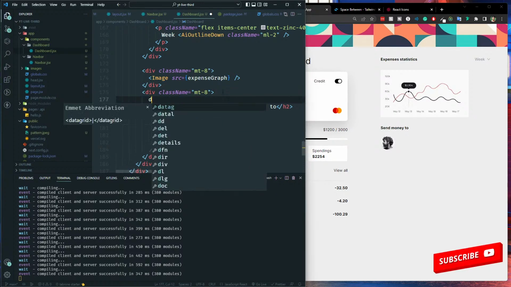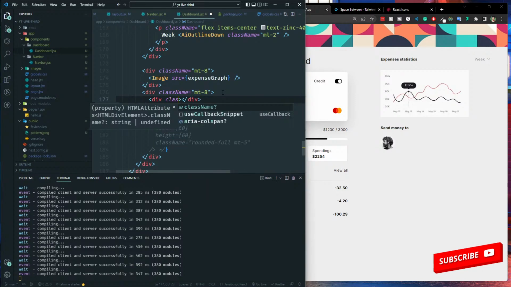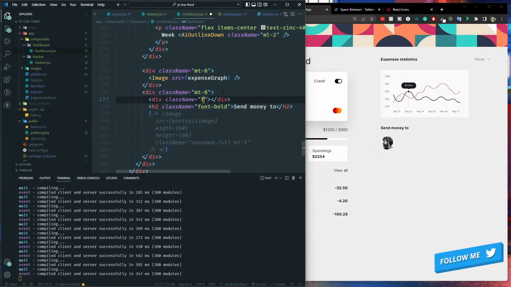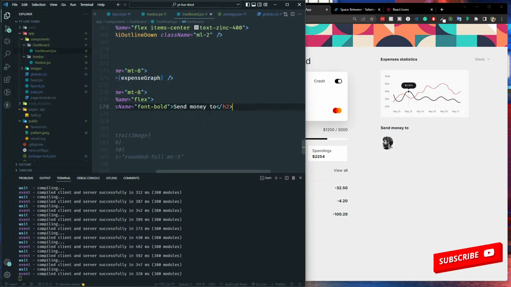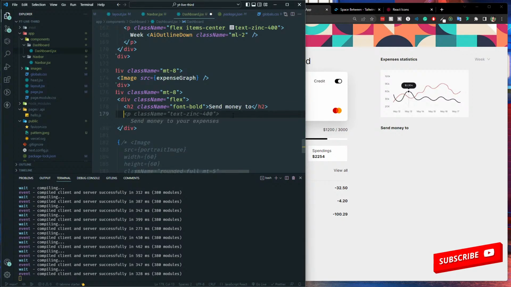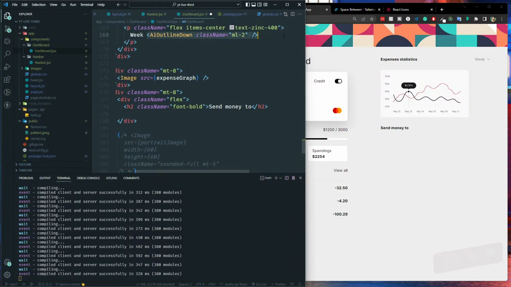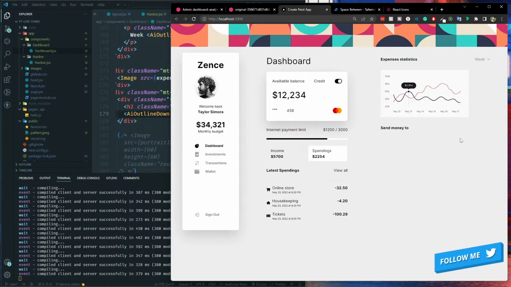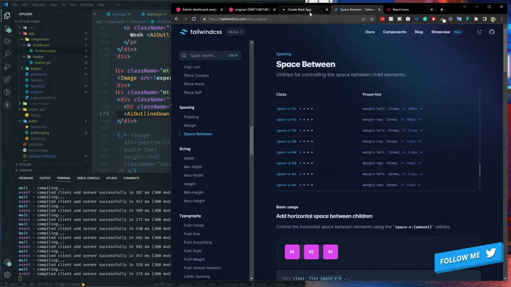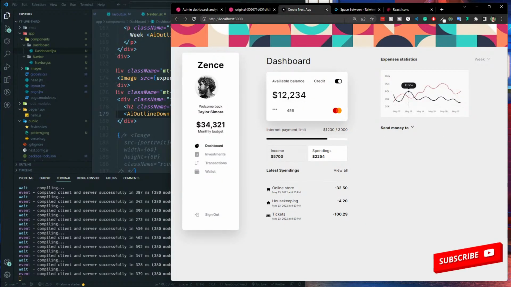In here we're going to do another div, and here we're going to call it flex, and in the flex box we're going to have h2, and the other one was the same drop down icon, right? But this one is faded all the way.